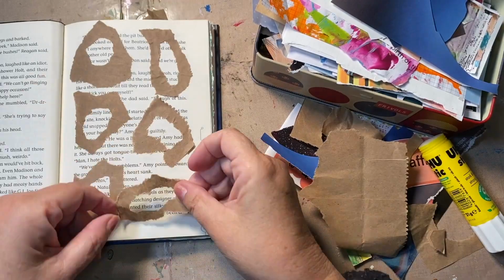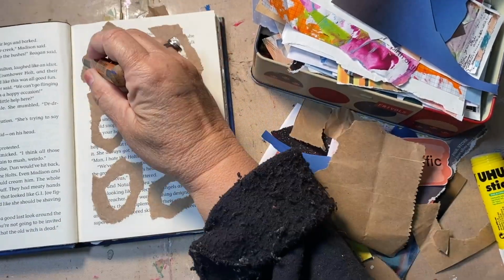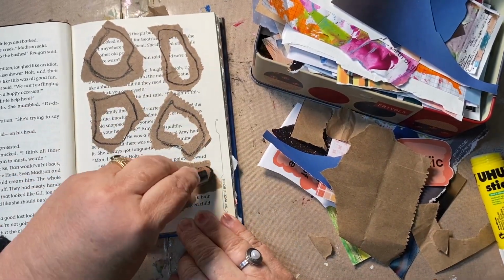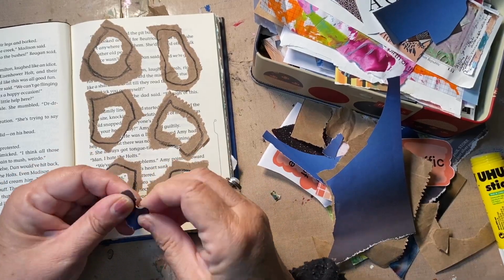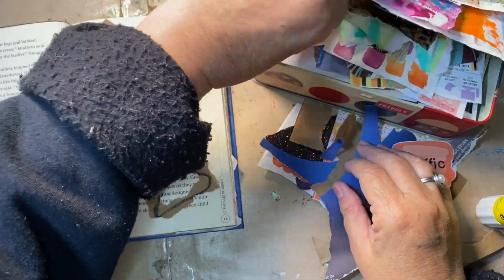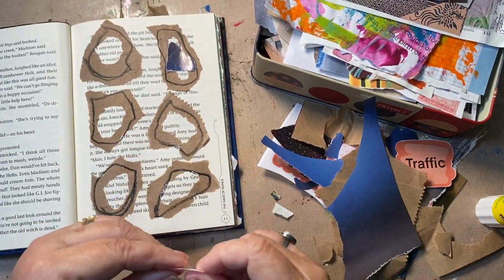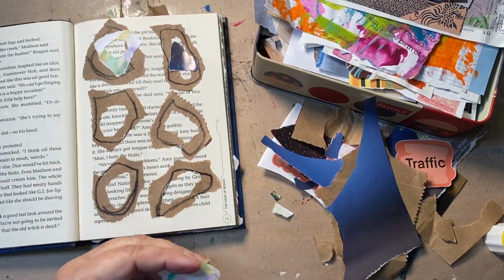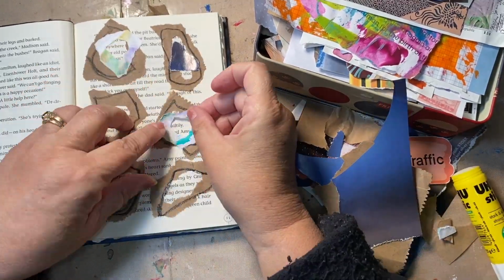And those memories are all as special as the piece of paper that's painted or played with in Procreate or a copy of something that I did or a printable from somebody else. It is all very vital in my life and very important. And so I'm making a new book because I don't have them here. I keep looking for them in places that I might have tucked them. I'm like, oh, it's not there. Well, I'm running out of those spots now.